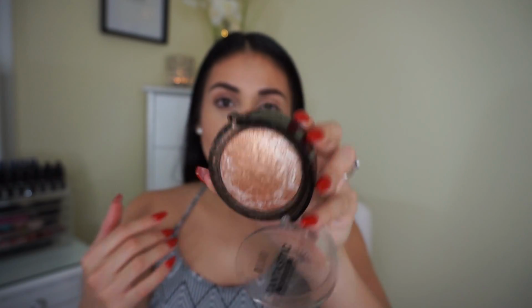So if you are fair skin, I would recommend going really light-handed with it because, like I said, it does have that bronzy base to it. So if you don't blend it out, if you put too much, it's gonna look like a bronze strip on your cheekbones, and you don't want that. You want to make sure you go really light and build it up as you go, and then just make sure that you're blending it out. If you have tan skin or if you're darker skin tone, I definitely recommend this highlight. It's going to be beautiful on you.